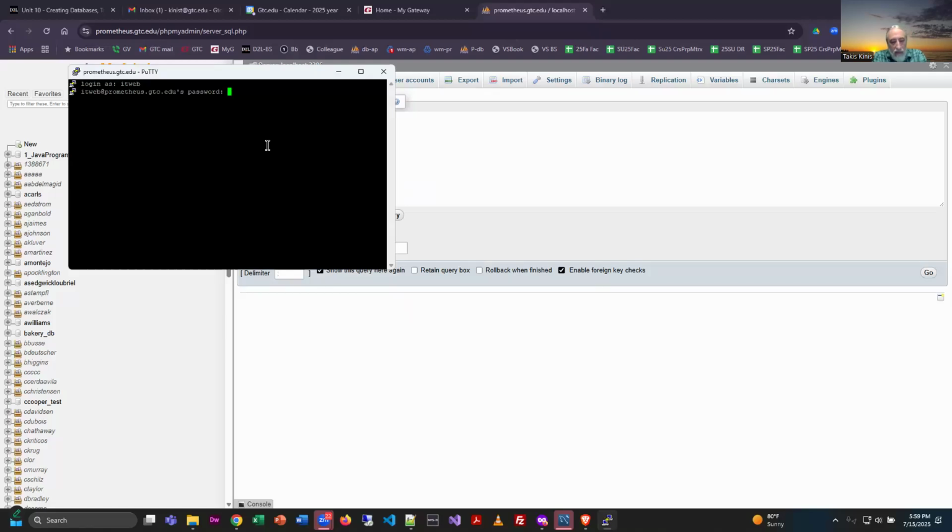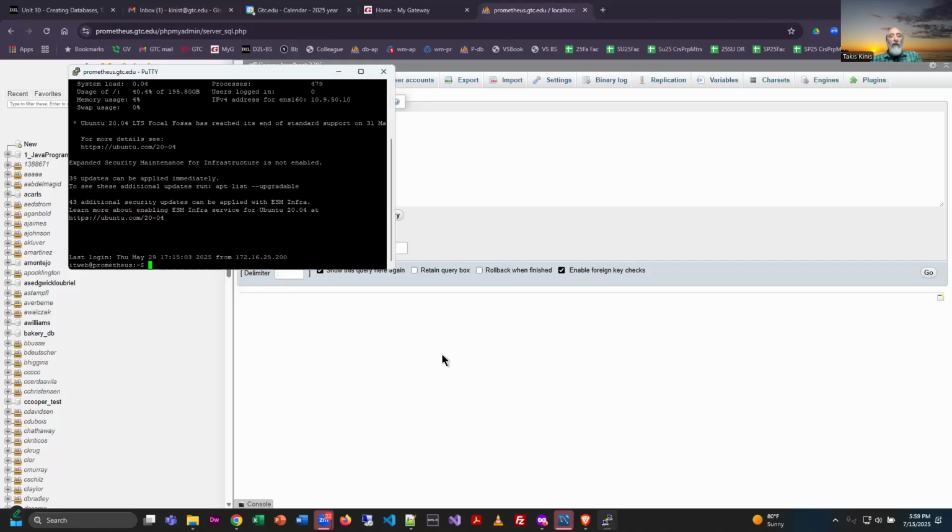I think I typed the right password. Okay, there we are. So now I'm actually logged into the system on a command prompt level. I've connected to a web server on campus through a Linux command prompt, and now I have a prompt here where I can type commands.